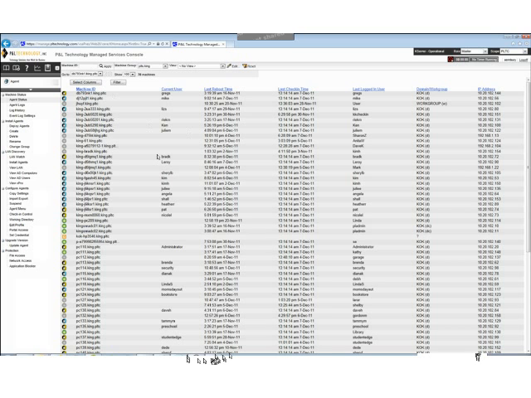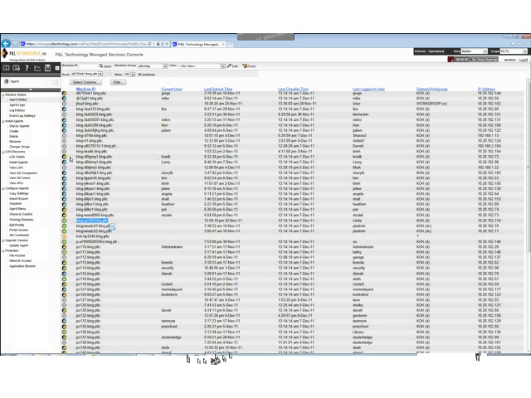There's also a series of icons here down the left-hand side. The green icon denotes that this PC is currently online, so it's booted up and running right now. The gray icon denotes that the PC is currently off. And the little people icon with the blue shading denotes that that particular user is currently logged in and using the machine, where the yellow states they're currently logged in, but they're inactive at the time.